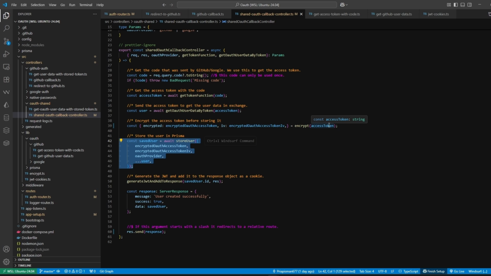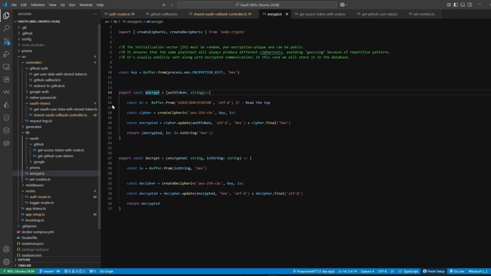Let's say their username changes. So instead of you having to go through the same process again of having to redirect the user to then receive a code from GitHub and another access token, you can just encrypt it. But you should encrypt the token because it's critical. It's for the user's information. So you don't want to have that in your database in a raw form.